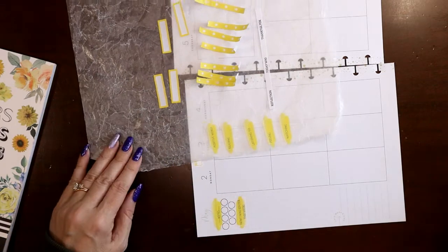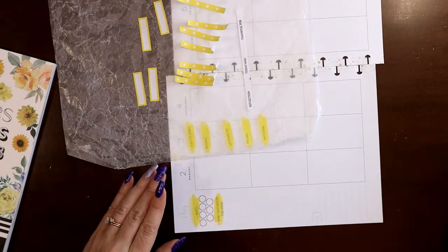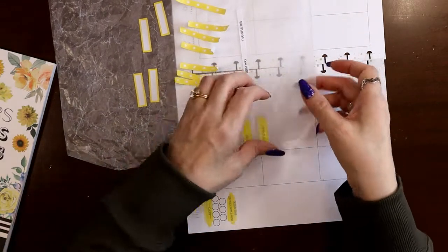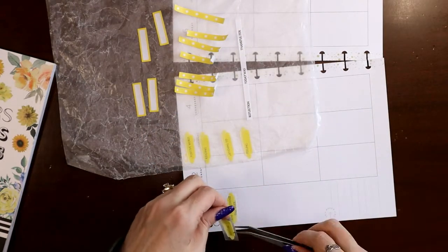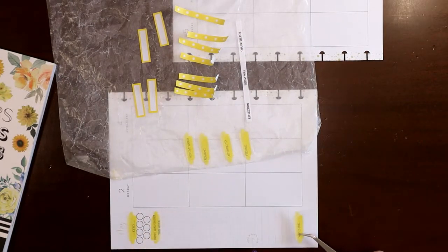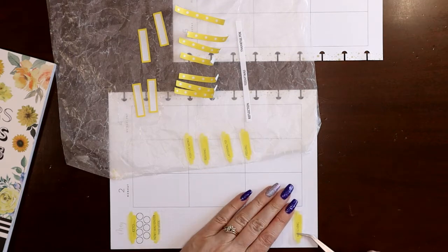And then we'll go up from the bottom. I don't really have any long quotes or anything for across the bottom. I don't know what I'm going to do down there yet. So I want to work in that washi tape. I just haven't figured out how yet.